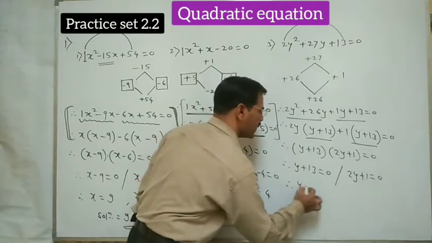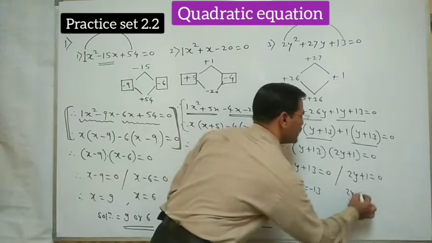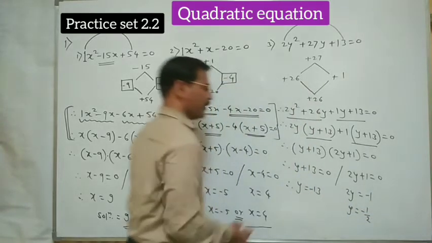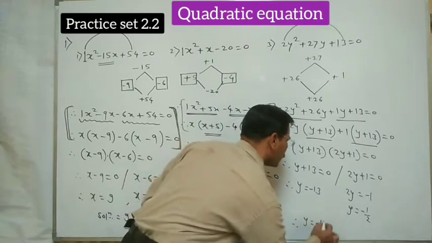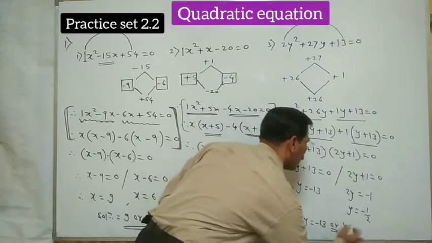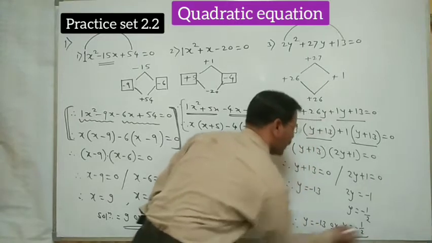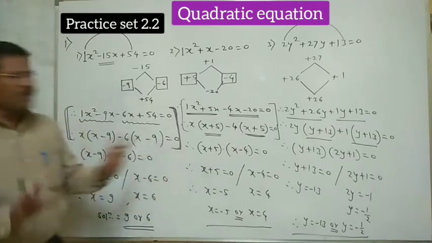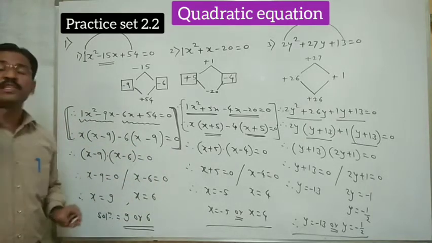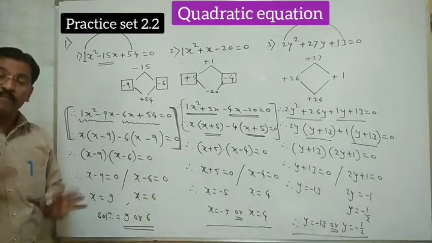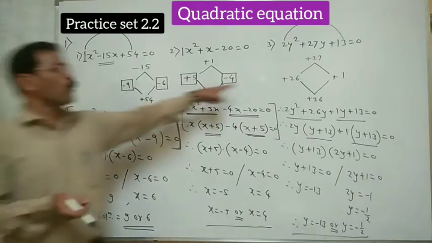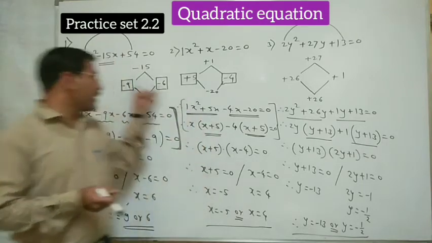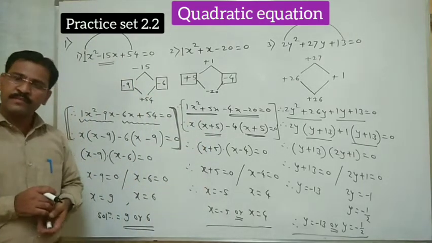Look how simple it is. Very easily we can write here, y is equal to what? Minus 13, that is y equal to minus 13 or y equal to minus half. Like this we can solve the examples. Look here, very easily. Try to give just concentration. When and how, this is very important. Just try to observe what I told you when I was finding the factors here. Understand, friends? Okay.